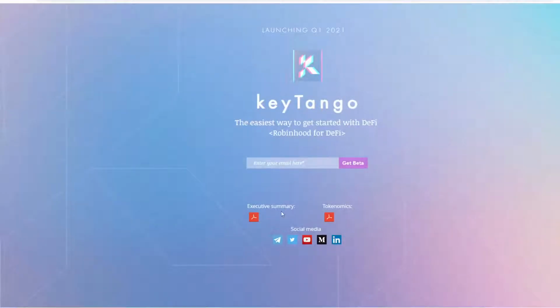Very clean, simple website. They need to add more details here straight away. They're looking to compete, to do a Robinhood, but in the DeFi space, which is a huge opportunity. Make it easier for people to trade with a web-based solution rather than connecting to the Trust Wallet, for example, with a simple one-click execution. The CEO has a huge amount of experience from Y Combinator, which has come out with some phenomenal companies. They've raised funds also, so it seems extremely strong.